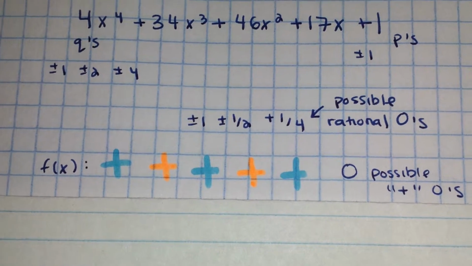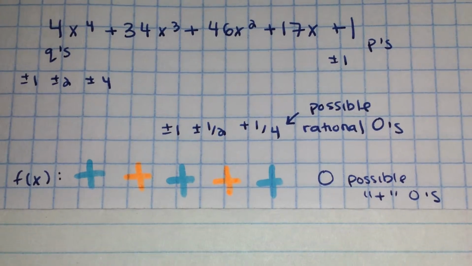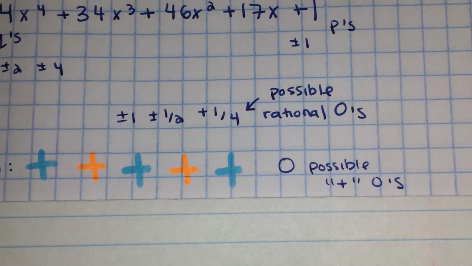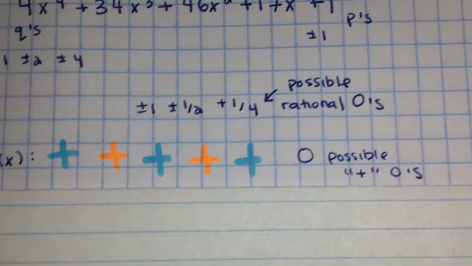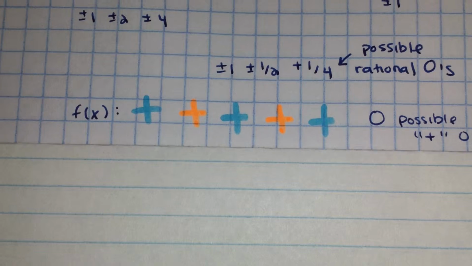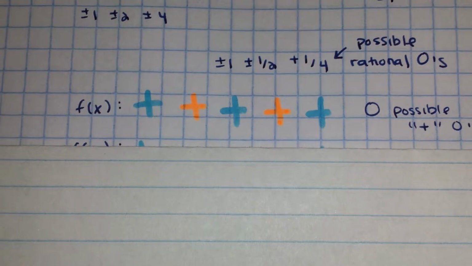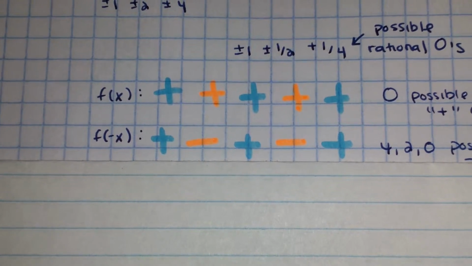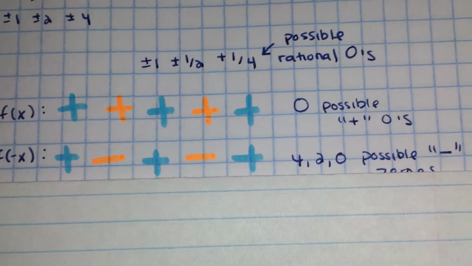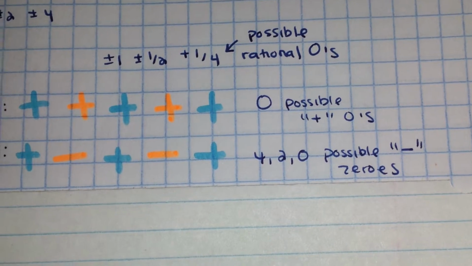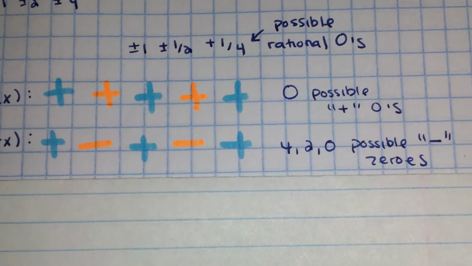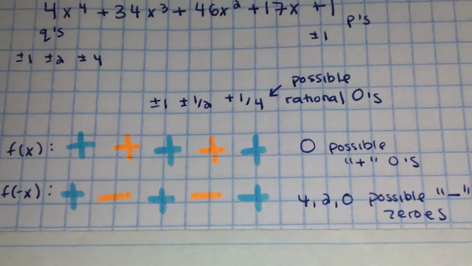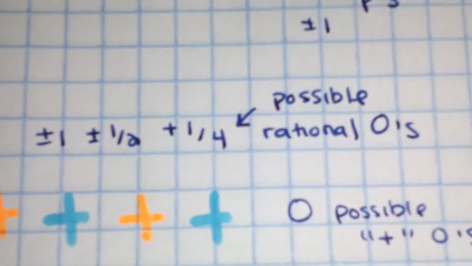From using the rule of signs, you can see that they're all positive, meaning that there are no sign changes, which equals 0 possible positive zeros. And so you will then find the negative possible zeros, and obviously the orange ones will change because they're negative exponents, and the blue ones will stay the same. So your possible negative zeros are 4, 2, or 0. Those will be the numbers of negative zeros that you will find using these numbers.